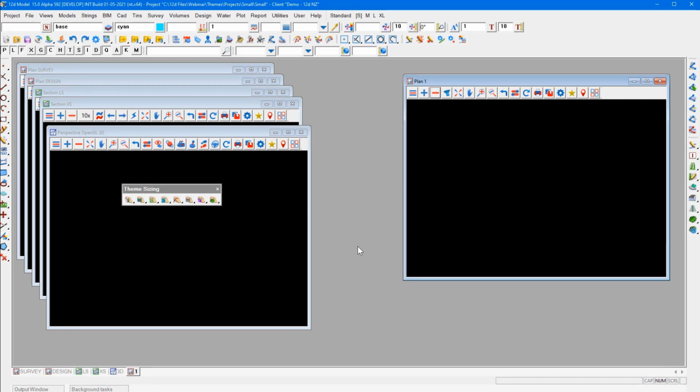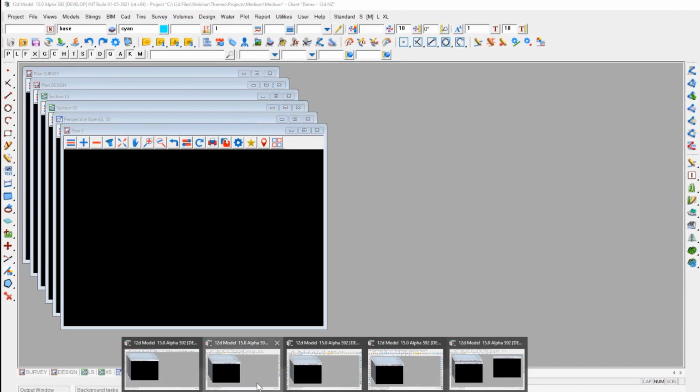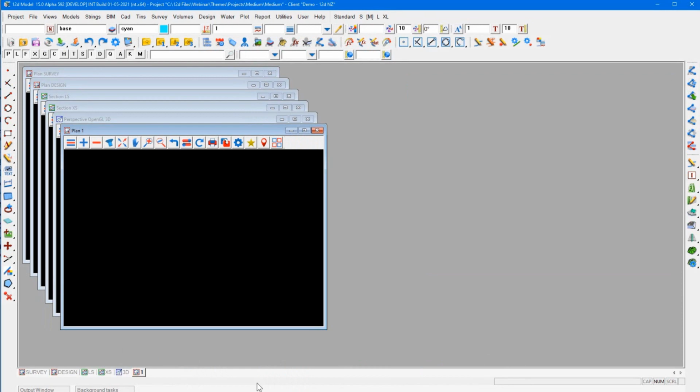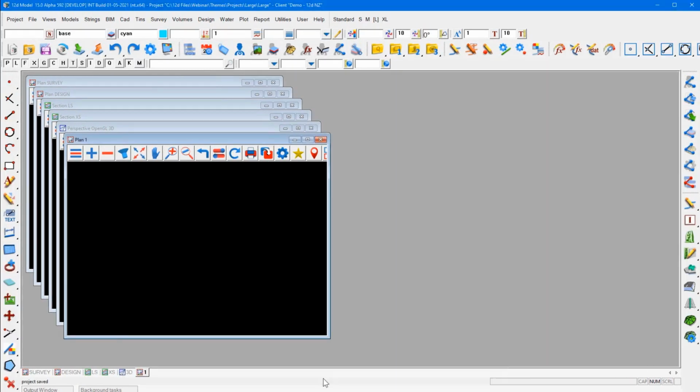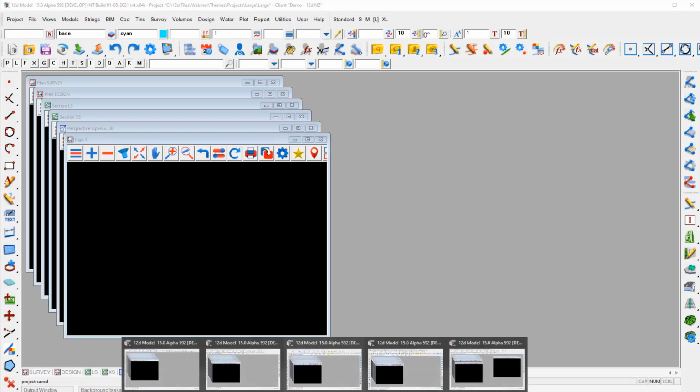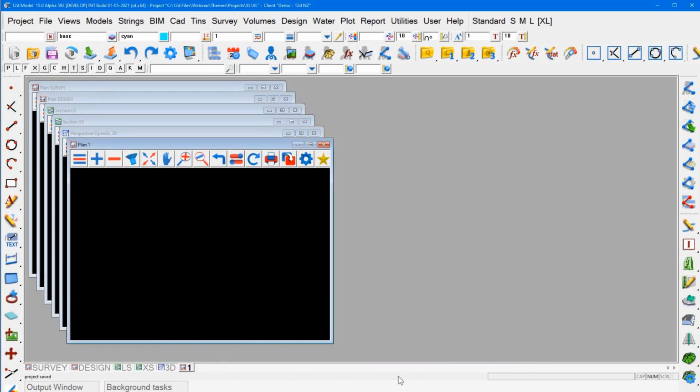The sizes are very similar to the classic theme, and then if we go through to the medium theme, things start to get a little bit larger, a little bit easier to identify and display what those views and the icons are saying. Then if we flick over to the large theme, it gets a little bit bigger, but it's still usable on a 1K screen if you prefer larger buttons. And then finally, if we flick across to the extra large standard theme, you'll see that the buttons are much bigger, and the menus and the text and the font size of the menus is upsized to make it a lot easier to see on an ultra high definition screen.